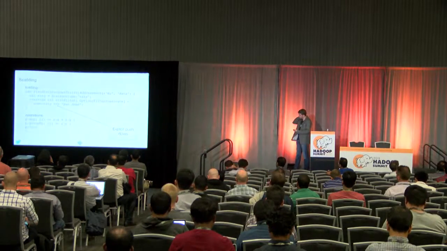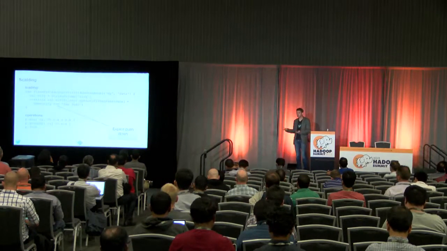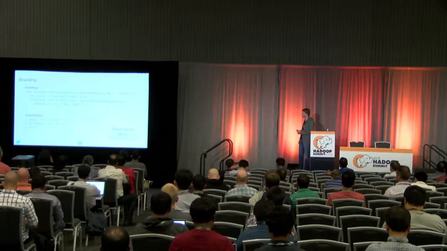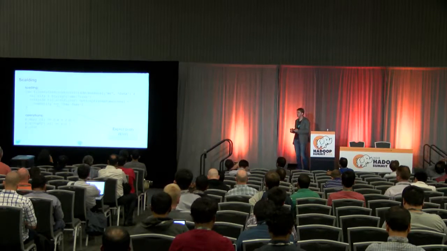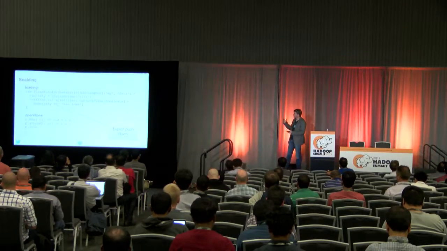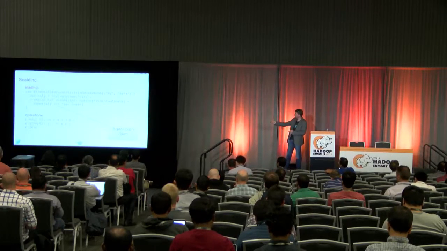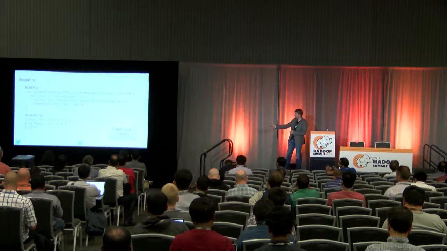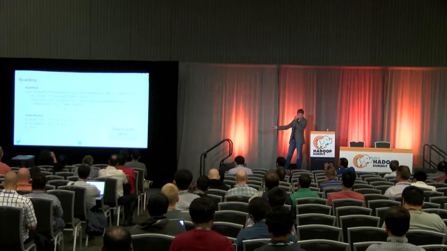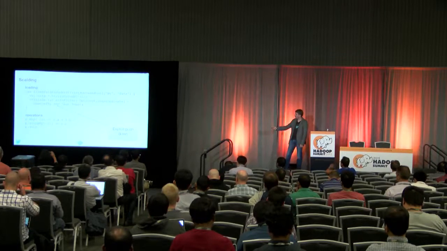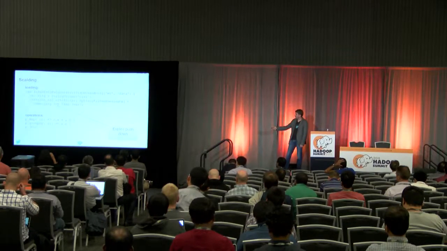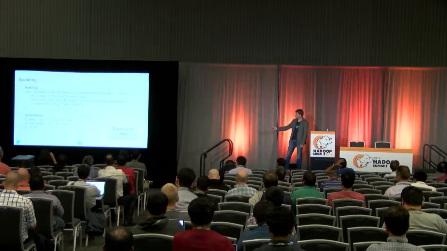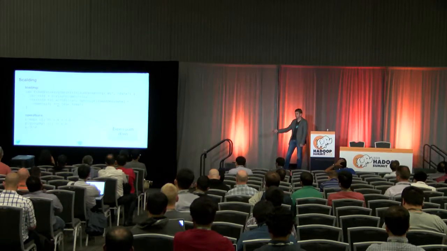So now I'm going to go over some examples of how, once you have stored your data, you can query it. If you use something like Scalding, and Scalding is a Scala DSL on top of Cascading, that's how you would define your input. And once you define your input, like up here, you can do operations on it. If you're familiar with functional programming, things like Spark or Scalding, this will look familiar, right? So you can map on your data set, define some transformation, do group by, joins, etc., and save it back to Hadoop.